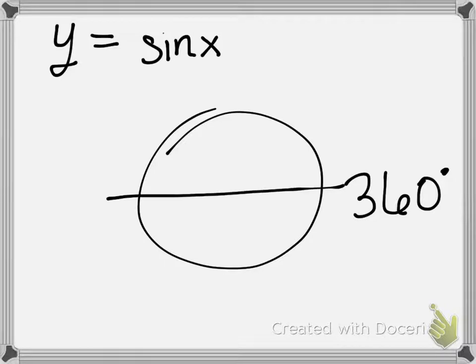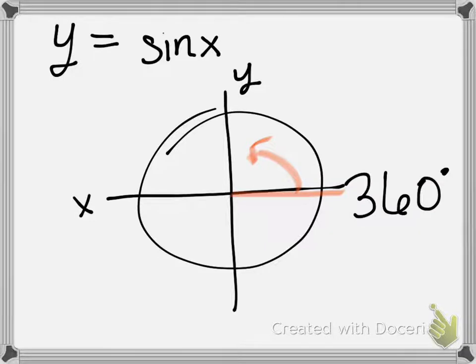If we kind of draw in our x and y axes here, and if we start at this line and we go up that way, we'll see that this vertical line will be 90 degrees. The line way over here will be 180 degrees. We keep going, we'll get 270, and finally all the way around will be 360. Or this line here, if we're starting out, haven't moved yet, we've moved 0 degrees. And if you go all the way around, it's 360.